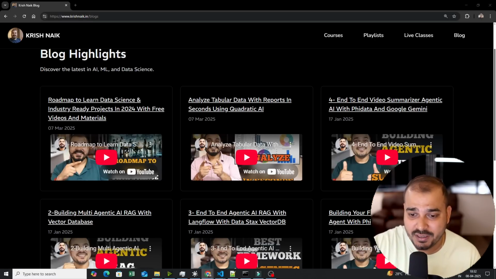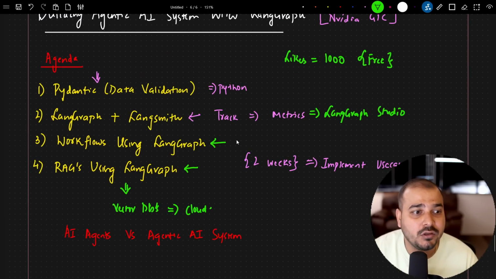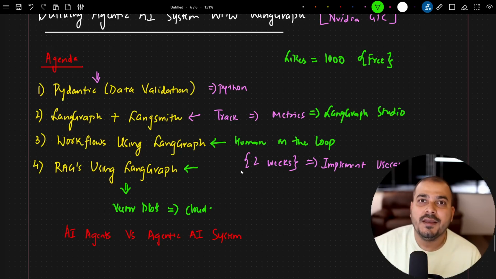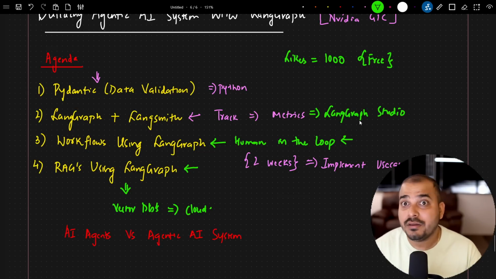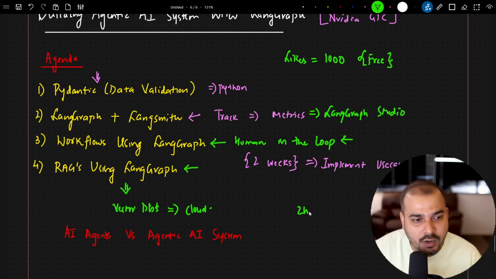So one of the topics you'll see is that while we are discussing workflows, we will also be discussing human in the loop. Human in the loop basically means how we can provide feedback from a specific human with respect to LangGraph, in those specific applications. So every day we will have this 2 hours session.